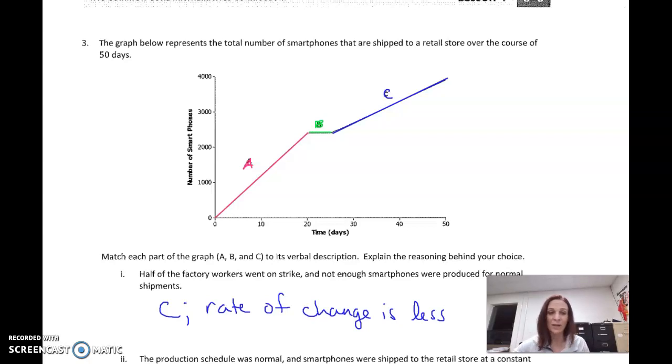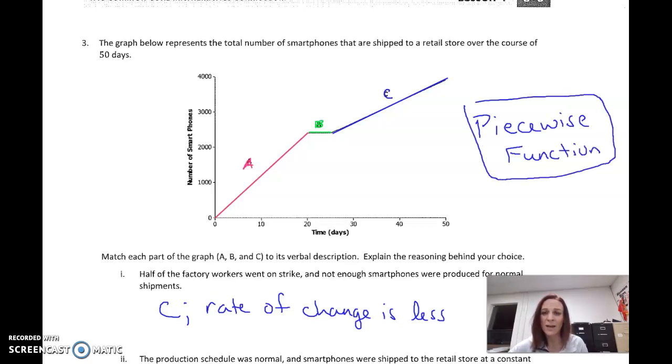One last thing before I forget. This right here is called a piecewise function. You don't need to know that, except I want you to have heard this term, piecewise. Okay, and all piecewise function means is that we have different functions on the same graph. There is a function or equation that represents this line, and this line. Okay, so if you see graphs like that, just know that we're breaking it down into those pieces and that a different equation represents each of them.